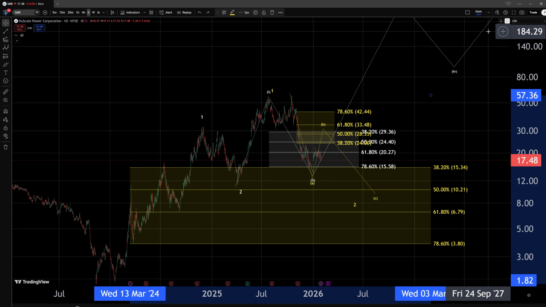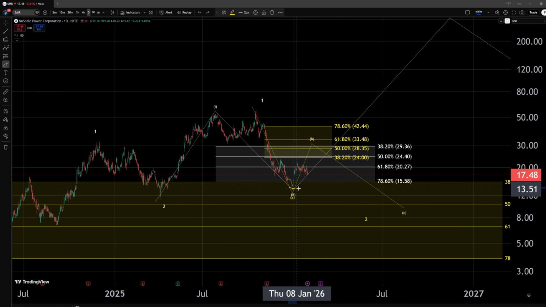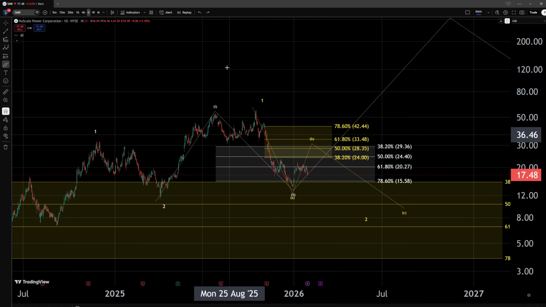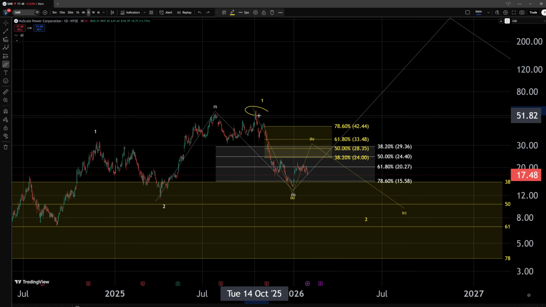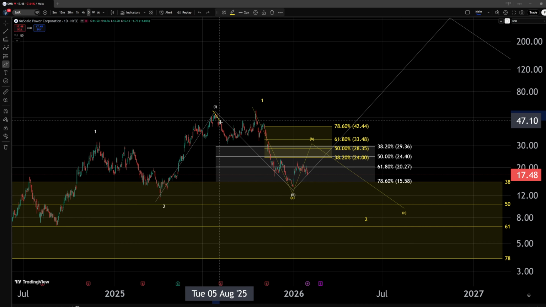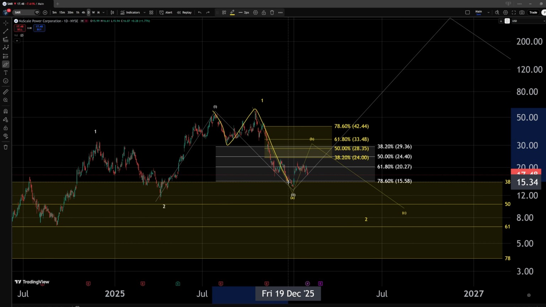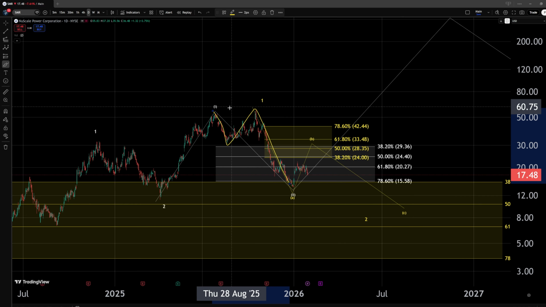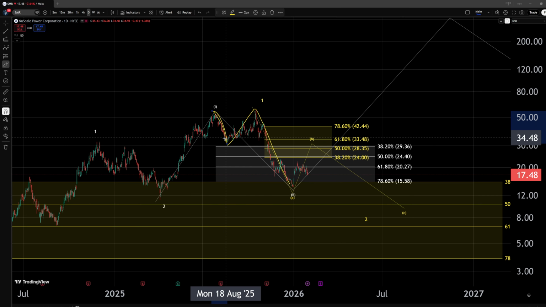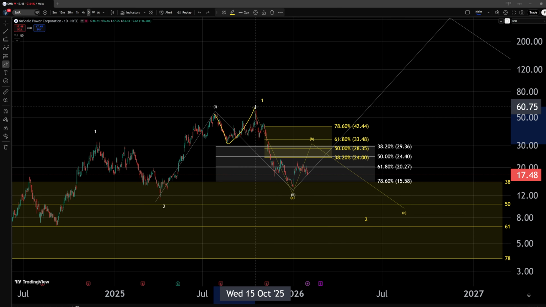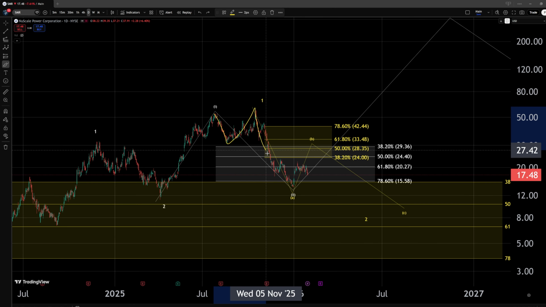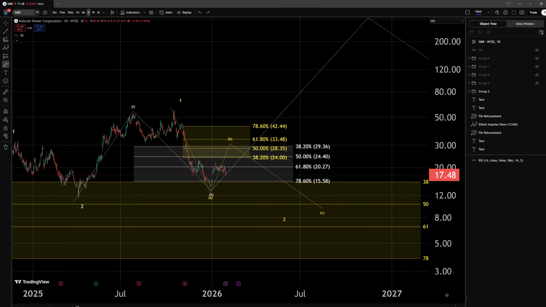And to be clear, to have a chance of continuing to higher prices, we actually need to assume that this was just an overshoot part of an expanded flat correction where we have pushed beyond the beginning of the initial wave to the downside, the initial wave A. We had here a push above in the wave B, not a problem. And then we had our wave C unfold within this area. We have been tracking this within our orange interpretation already.